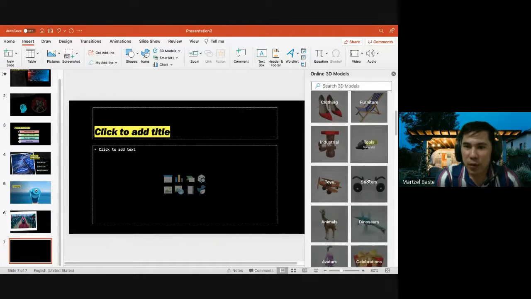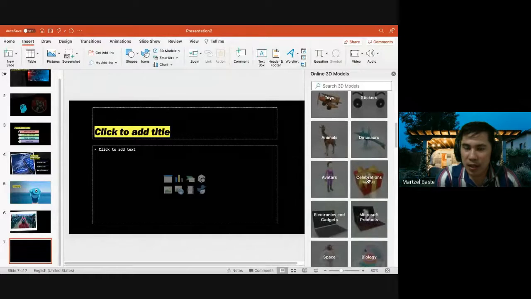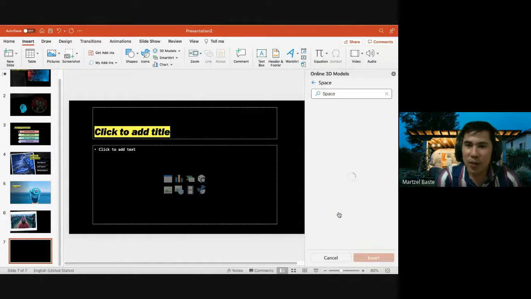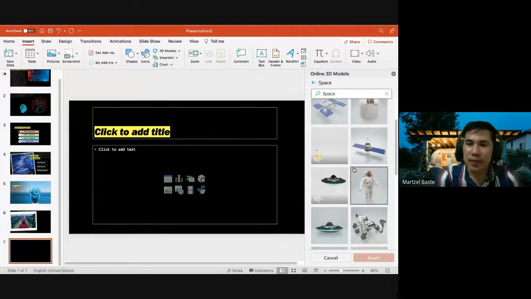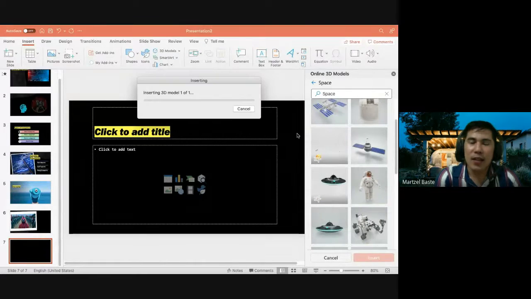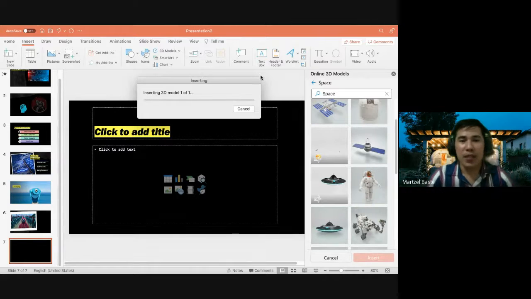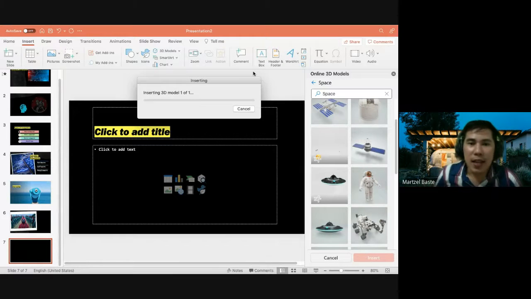We are going to insert, so let's just wait for it to be inserted. If you have a 3D modeling app, you can import it into your presentation too. Let's wait, since it is probably loading many components.